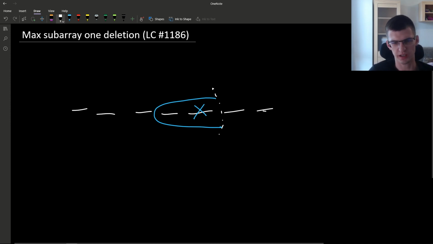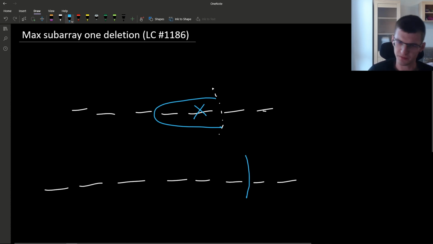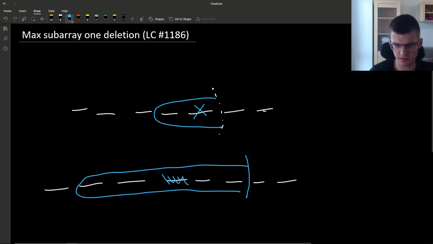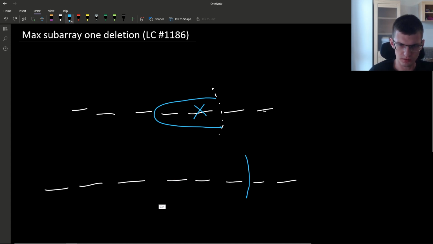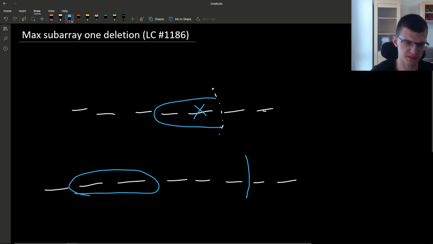As I always say, what is important so far after we make some decisions? When we are, say, here, either we have a subarray that we continue, or we have a subarray that we continue, but already one element is deleted, or maybe something was taken on the left and it's a possible answer.